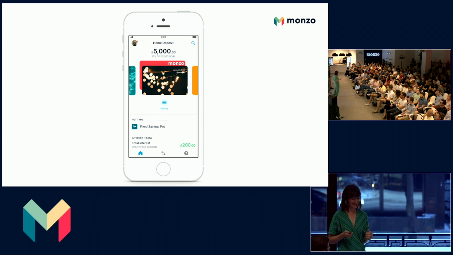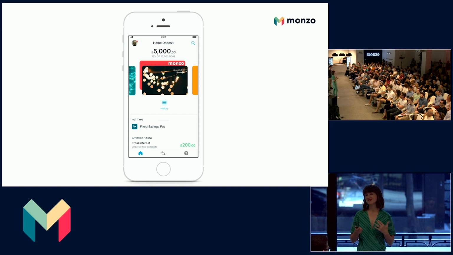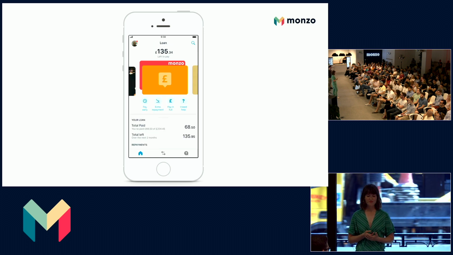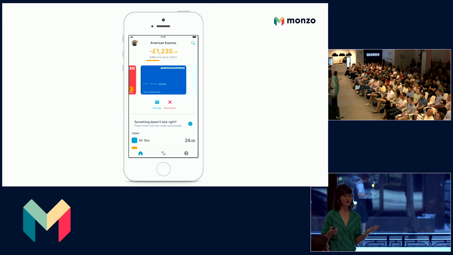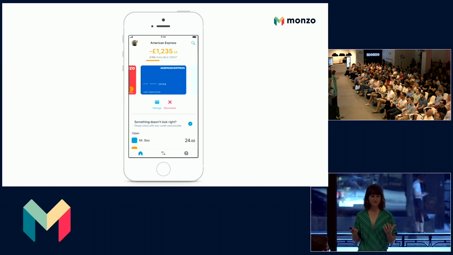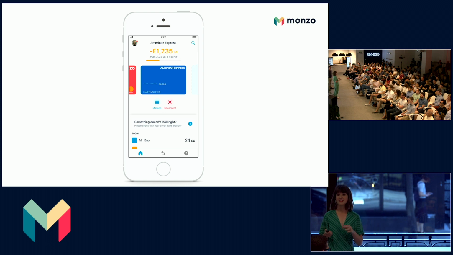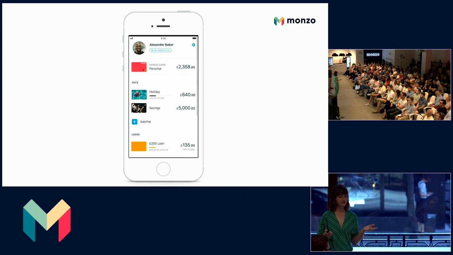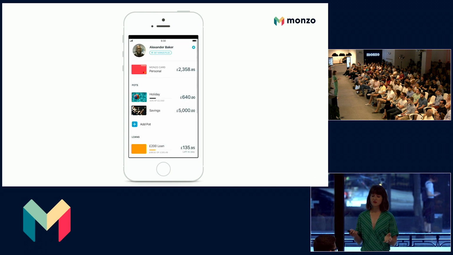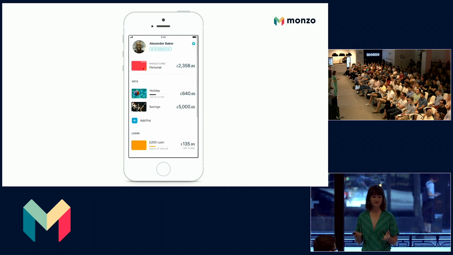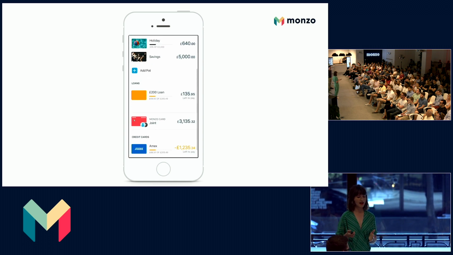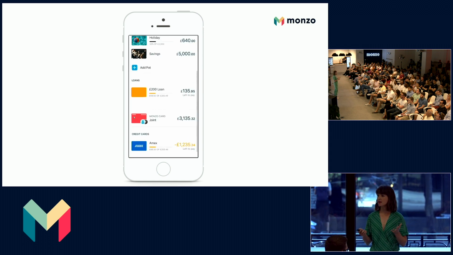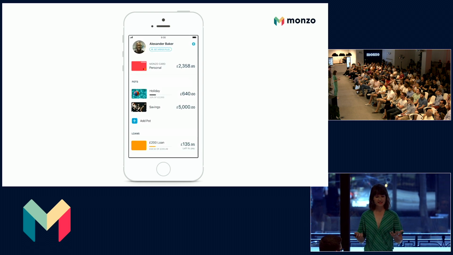Oh, bicycle, yeah. You can start putting aside money for that. You might have a loan or a joint account or a credit card, and we want to be able to be a place where you can keep all of those and easily swipe through those different accounts. But then you can also go to this album view where you can easily navigate through these different accounts and get more of that bird's eye view where you see, okay, this is how much money I have in my current account and in my loan, things like that.